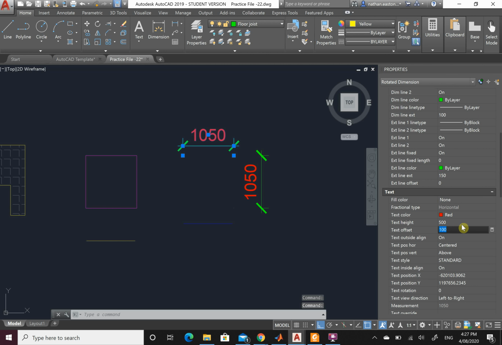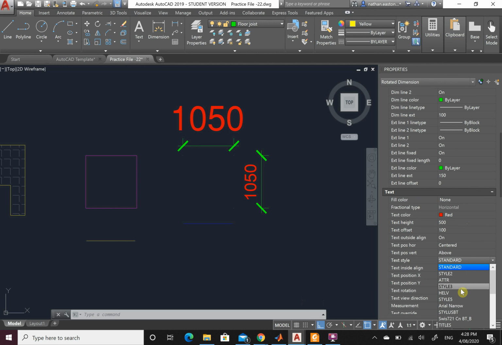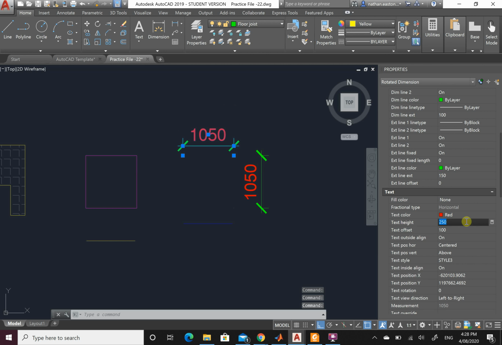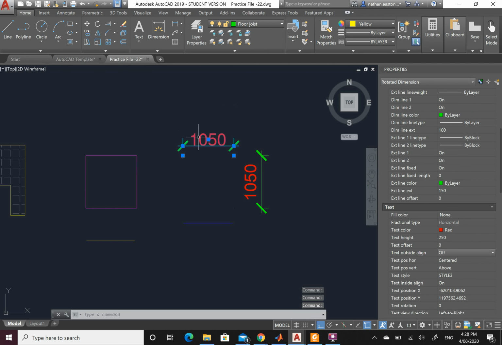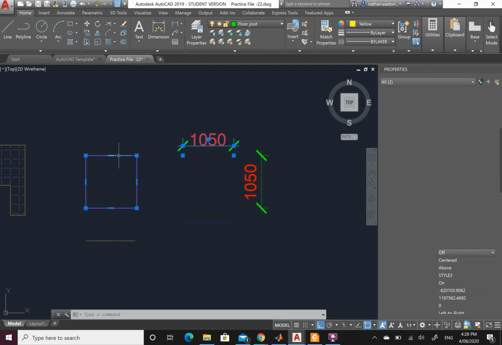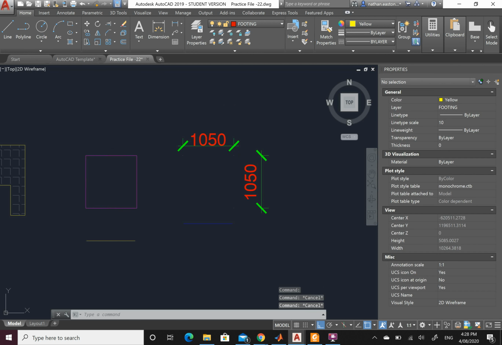This one here won't change because my text style is standard. Okay, standard will not change. Okay, if I change it to say this one, alright, change that back to 250. Alright, we can alter everything here. The offset from that line, make it 0. It will put it back down. So our settings in here we can play around with, which you'll go through 1,000 times over, but this is where you find it. And this one here, I just select this shape.